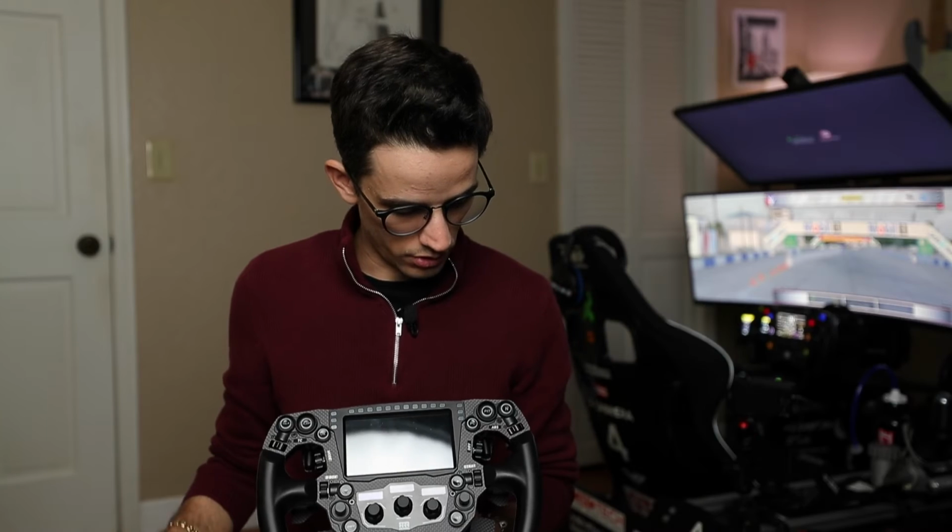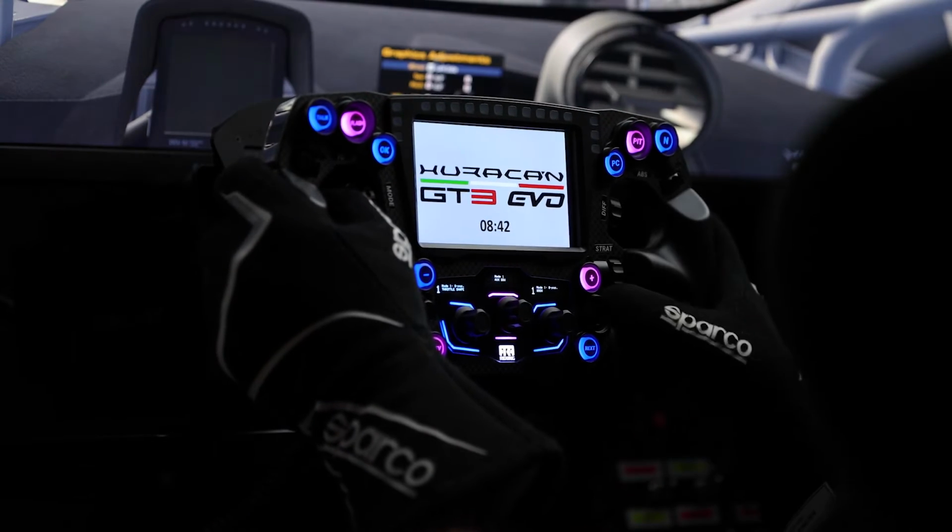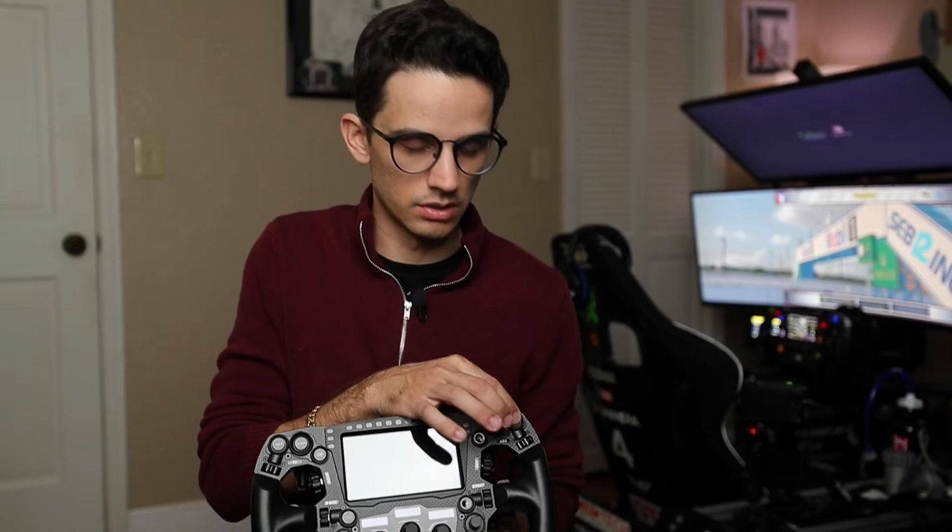Then we're gonna move over onto this side of the wheel, and I've got a neutral button. It's labeled as neutral, but this is actually my button to enter, exit, and tow. If you're getting in and out of the car, this is something that I always recommend to have in a convenient place, because it's probably the button that you're using the most. So it's there, it's convenient, and again, it's to be able to get in and out of the car. If you need to get towed back to pit lane, that's your button there.